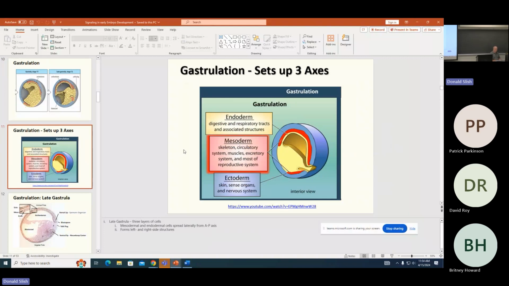And then mesoderm, I used to teach in the Kaplan course for MCAT review. They called it meansoderm because it's the means of getting around. Everything mesodermal has to do with movement. So you've got your skeleton and your muscles, which are moving the body, circulatory system, moving blood, excretory system, and reproductive system. So that's what your mesoderm is going to become.